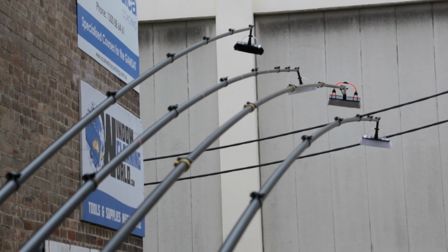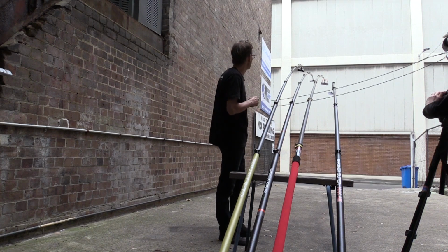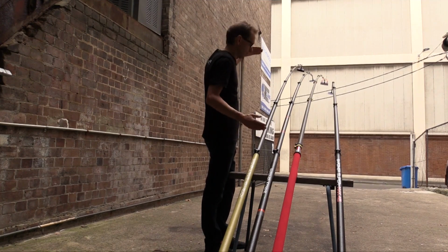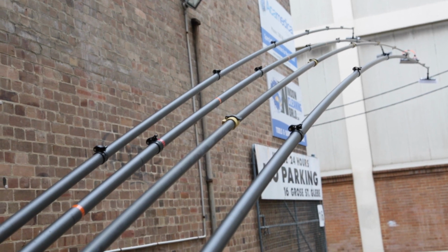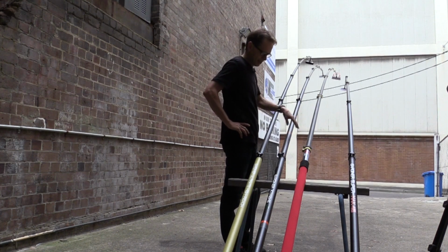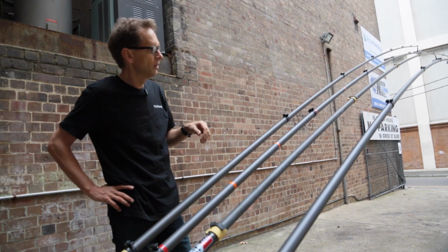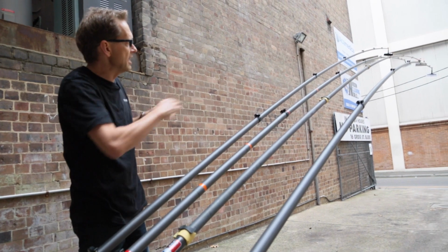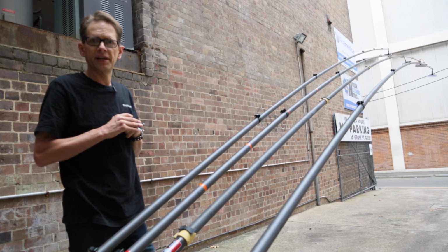The Gardiner Xtreme comes second. Very lightweight pole. It's also performing beautifully here. Very little bend to it. It's not fully extended because we're doing a 40-foot comparison here. Not far behind is the Reach-iT Pro. It has to be said this pole is considerably heavier than any of these two poles, so it will be bowing under its own weight as well. And finally the Gardiner SuperMax is the least stiff of them all, but still very respectable compared to other poles that we've had in tests before.